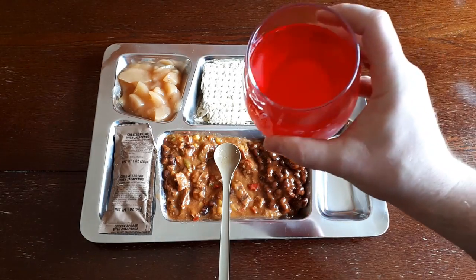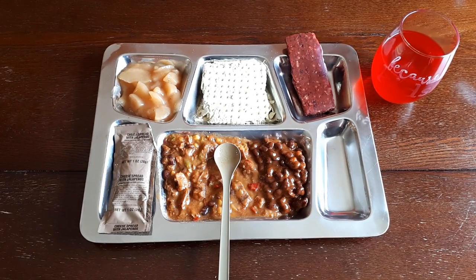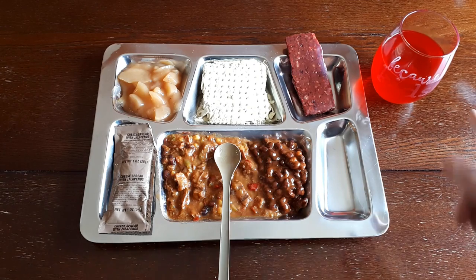So we'll try out our fruit punch. Usually not a fan of what we call the red beverage base powders in US MREs, either the fruit punch or the tropical. That one's not bad, actually. It's not as sickly as regular US beverage base powder because I think it's an MRE star item, not an official US MRE item. So that would be one of the few commercial items here in this pack. It's actually a little bit better of a taste. Not the same as Canadian IMP Dr. Oetker brand, but it's a lot better than a US beverage base powder would be.